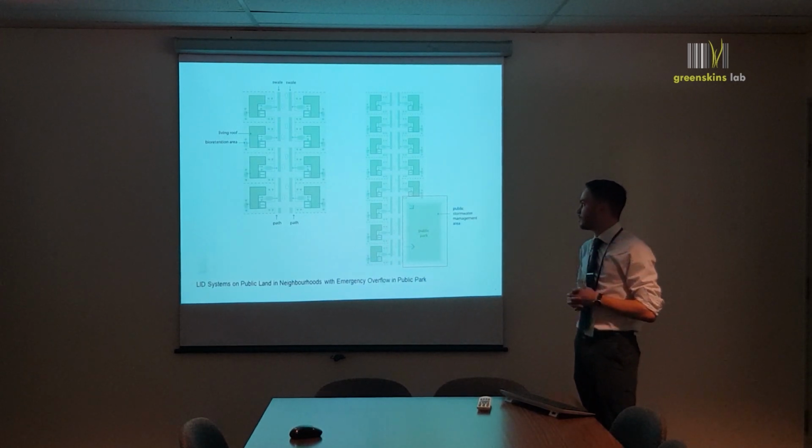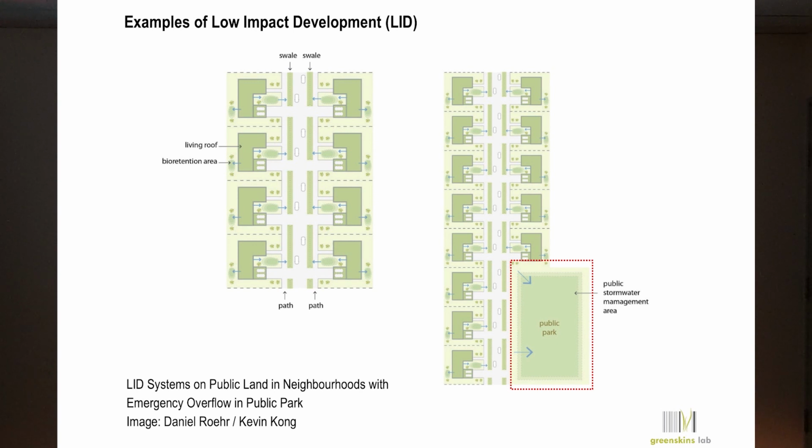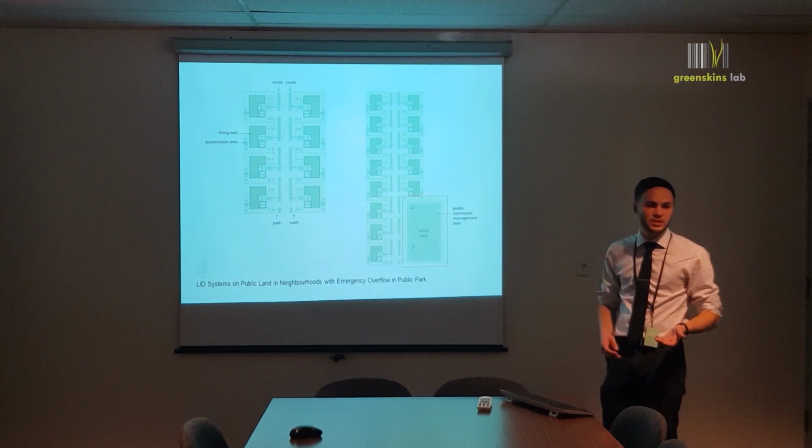So just sort of a quick image is showing, right, how a community can develop for a living roof and bioretention. So in this case, it's looking at more of a rural suburban type concept, but the living roofs can be applied in a manner that they're diverting excess water to public stormwater management systems. So really thinking about the system holistically, right? If the city is going to take on a new community or a new project, how can those systems potentially be tied together so that you're not relying on the stormwater management as your first line of defense?